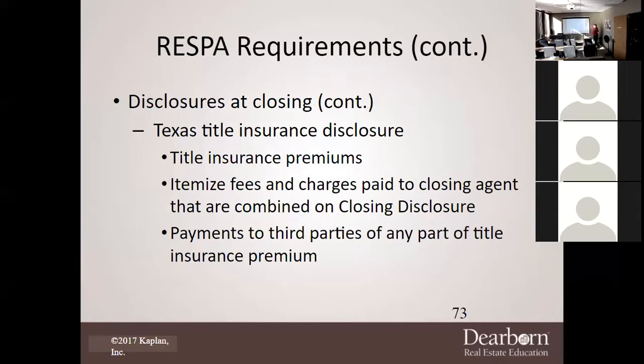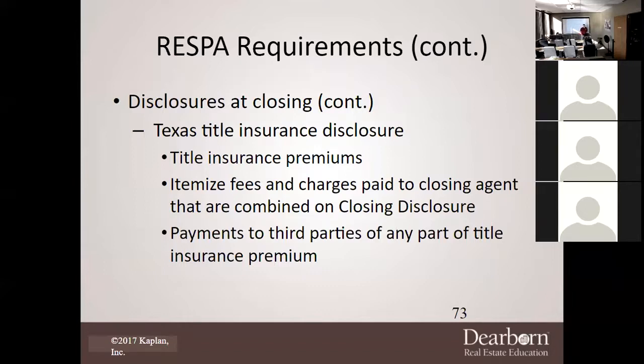In regards to Texas title insurance disclosures, there are title insurance premiums that must be paid. Now, let me explain something. People always ask me, how do you pick a title company? Well, Miss Linda, how do you pick a title company? They all charge different fees, right? No, normally they're about the same. They're all the same. All fees are going to be the same. So it does not matter whether you want to use Travis's title company or Eugene's or mine or Stefan's. What does it ultimately come down to? Service or preference. Okay? If you have good service, good rapport, you're going to have business.